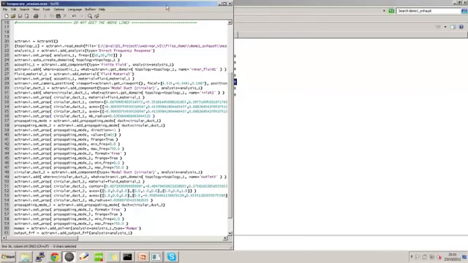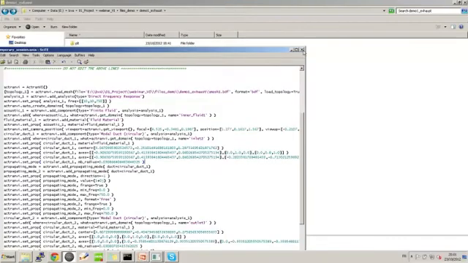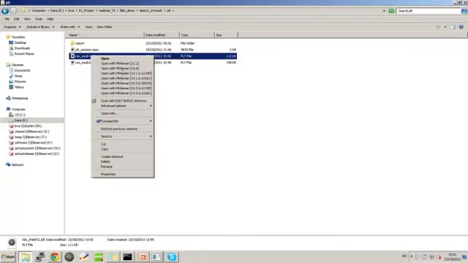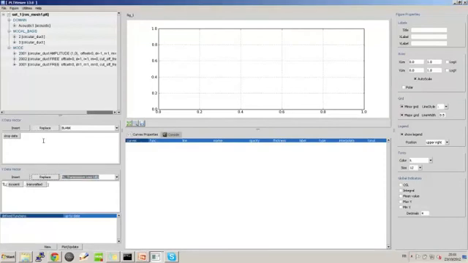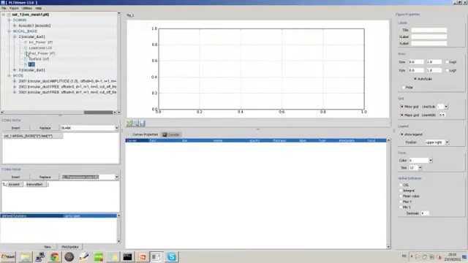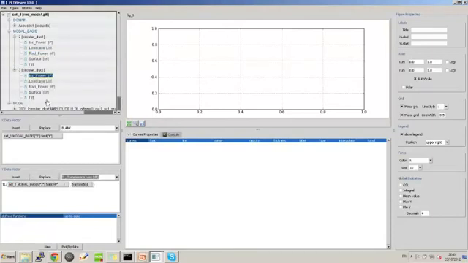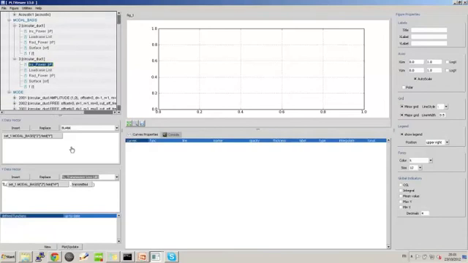So here you see that I have already computed the different result files. What I will do first is to open my result file within the PLT viewer in order to have access to the outputs. Then I will automatically compute the transmission loss of the first model. So I'm creating a new function, and I'm drag and dropping the incident and the transmitted power here. And then I am plotting the new function.